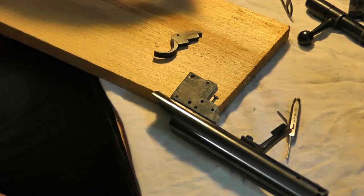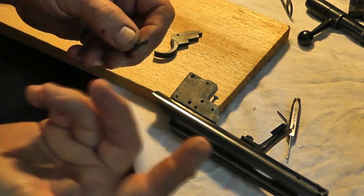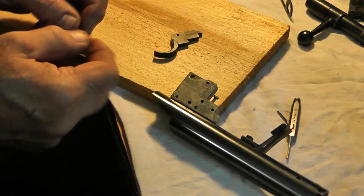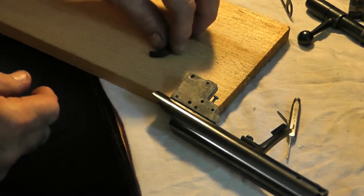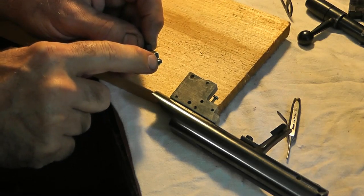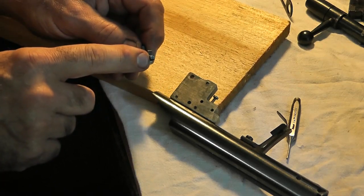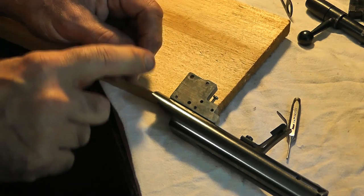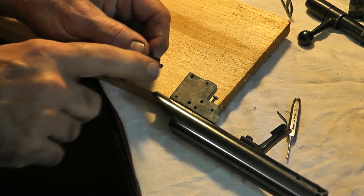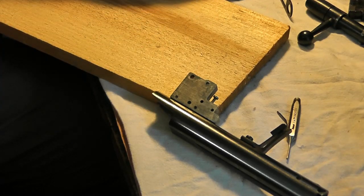It has been somewhat common practice to remove a few coils of this spring to lighten up the trigger pull, but I'm not going to do that and I wouldn't recommend it — I don't like altering anything as critical as these parts in the trigger mechanism. This right here is the point where the sear engages the top of the trigger. You want to make sure that's clean. What I did was polish it very lightly with a hard Arkansas slip stone just to remove any burrs, but pretty much leaving the angles of the sear engagement the same. You don't want to change those angles because you can create a dangerous situation.